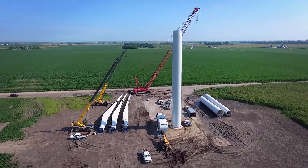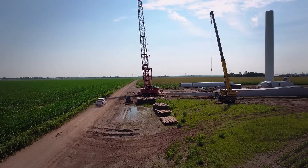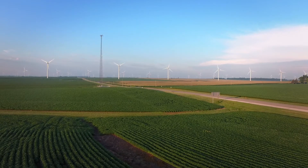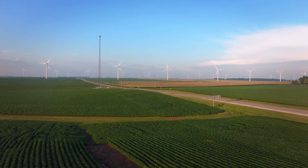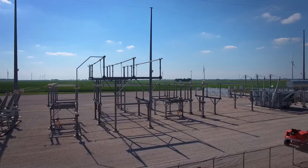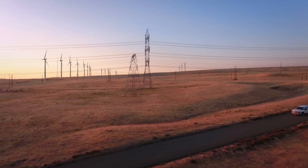You also have to make sure that ultimately the area is constructible — you're not at the top of a 30,000-foot-high mountain where there might be great wind, but you can't get the wind turbines up there. There needs to be some relative proximity to transmission lines to get the power out. You can have a great wind resource, but if you're 50 miles from the nearest transmission line, the project probably just won't make sense.